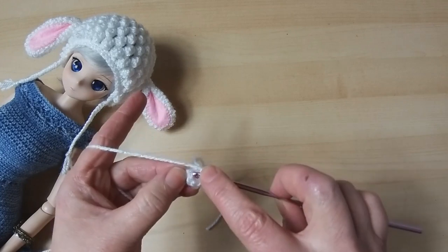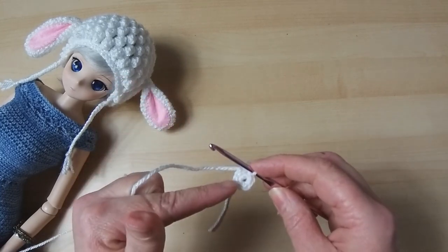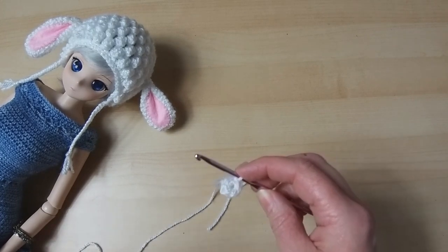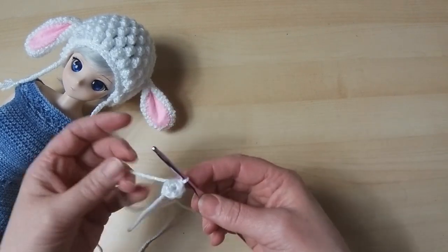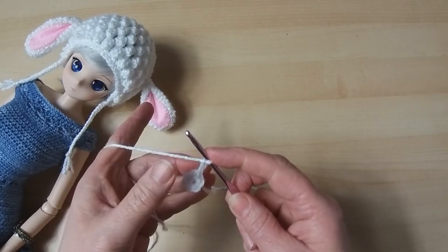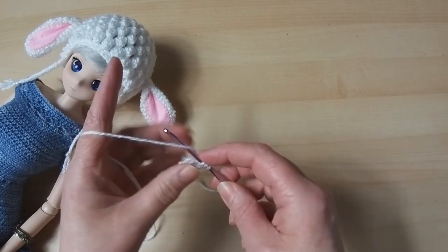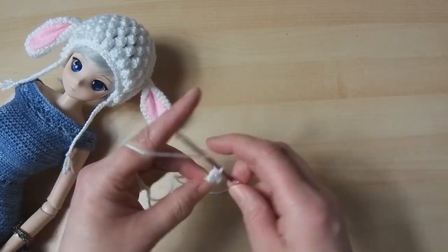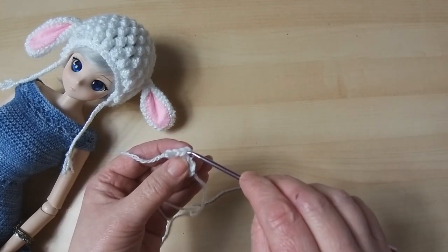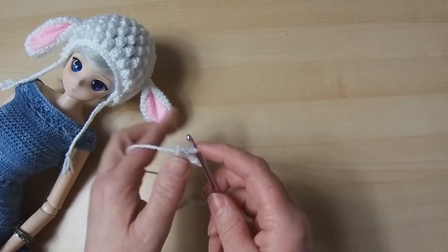We are going to do a slip stitch join — I know when I'm doing my amigurumi I don't, but I do need to do it on this one. Into that first one, pull the yarn through. We can tighten that little hole up after so don't worry about that. We're going to be doing popcorns now. If you've done my Easter basket or seen it, it's very similar — the same system, just obviously measurements are slightly different. We're going to start with three chain: one, two and three. That three chain counts as our first treble, so directly below — you can see the little hole here — we're going to do three more trebles because these are four-treble popcorns.